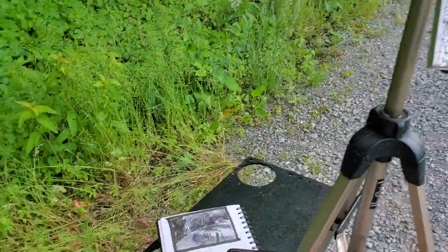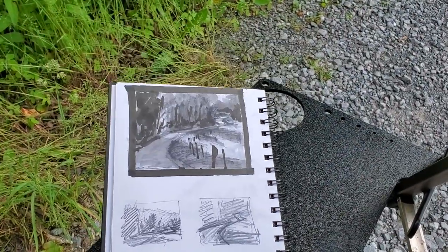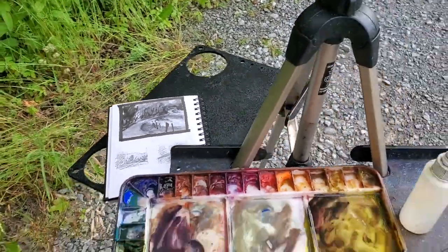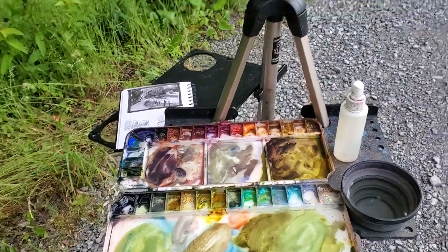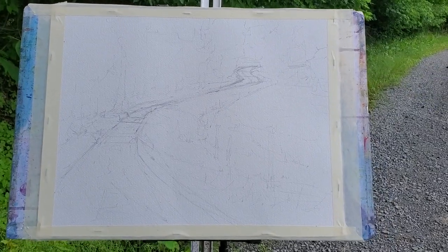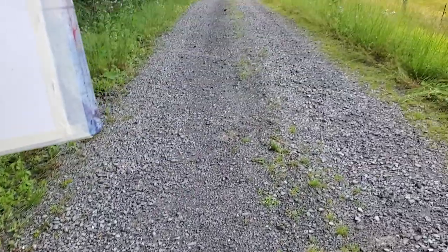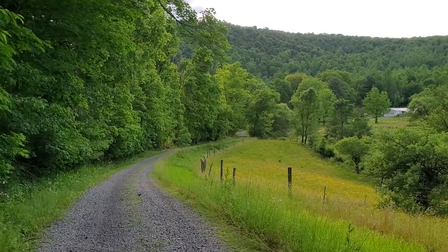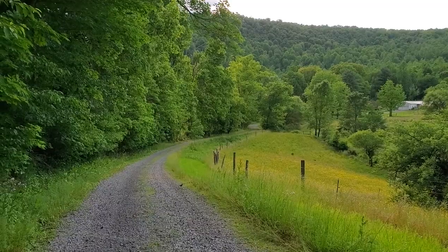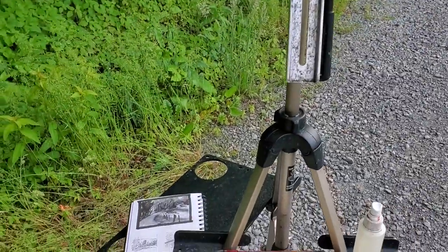Here's my watercolor paper — I haven't totally started drawing yet. And here's my value study of my basic plan. So now I'm gonna get started and we'll see where it goes. Here's my drawing and I'm ready to start painting. I'm gonna get the first wash on. The sun keeps going away but I have my value sketch to keep me right.